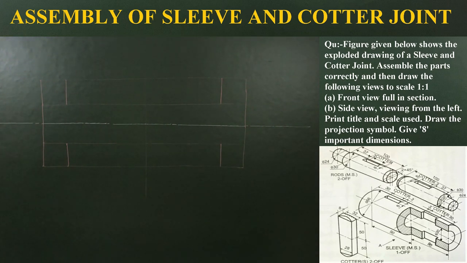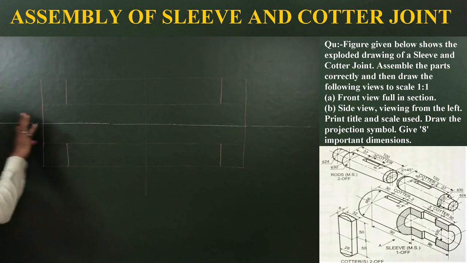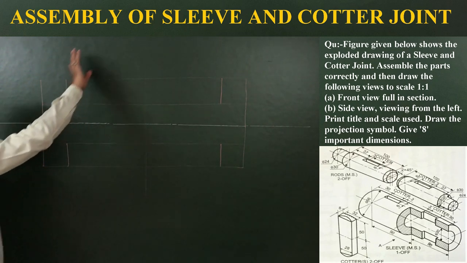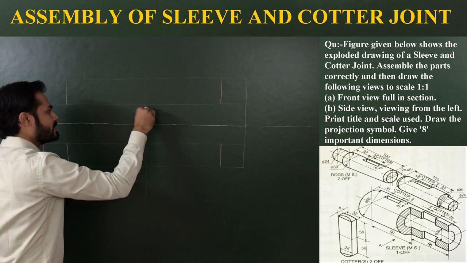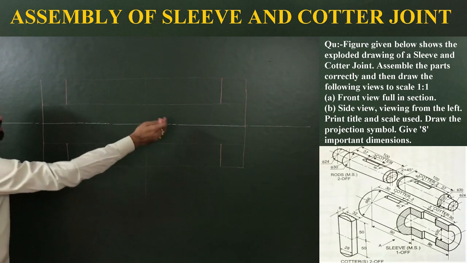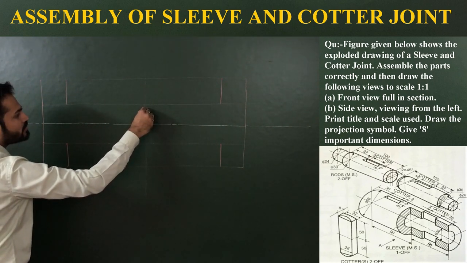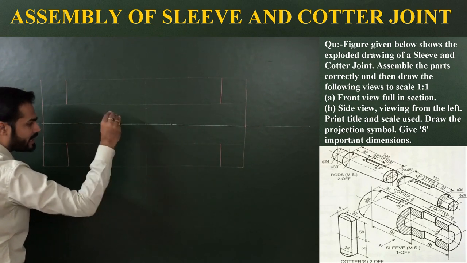Then the second and third elements of this joint, rod A and rod B, first rod and second rod. For the rods, it is clear that the end to end distance is 100, but 2 into 45 is also mentioned on the ends. So from the last end, an angle of 45 is to be taken. If we insert the first rod from this side inside the sleeve, and the second rod from that direction, then the end to end distance is 100 plus 100, and on the touching side, we have to mark initially 2 into, and the angle is 45.